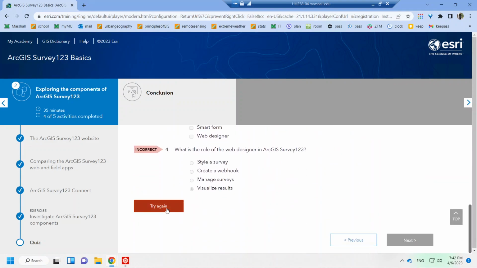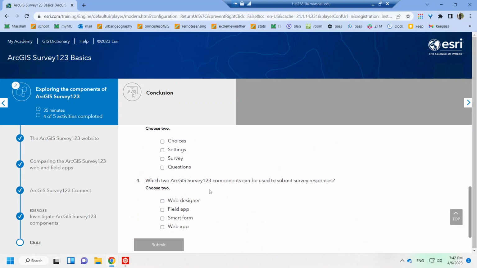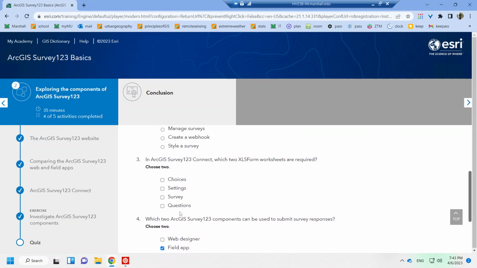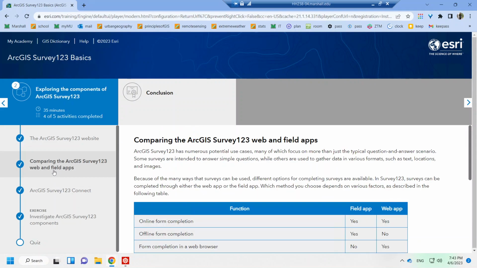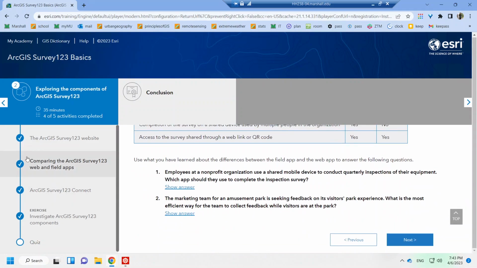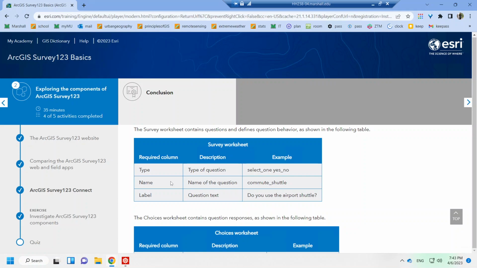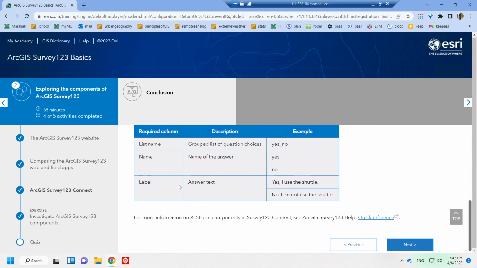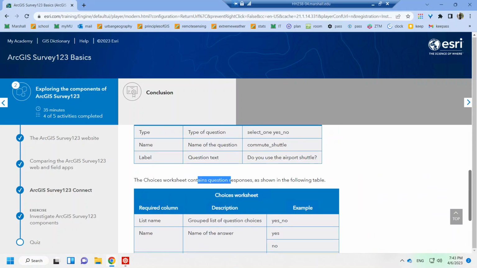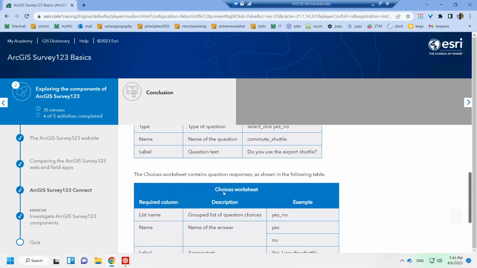Well, I did not pass. Let me try again. Oh, which component? So, okay, so choices and survey.